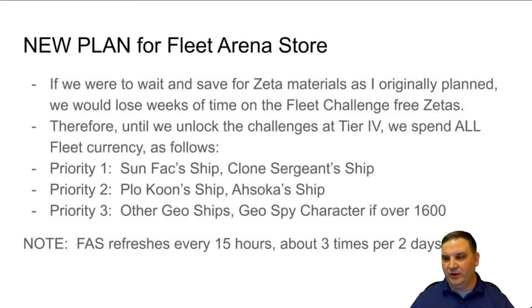So we're going to continue to unlock all the way till we get to challenge tier 4, and we're going to spend all of our fleet currency. We're just going to go all in. The first priority is Sunfac's ship because you can only get it here, and the Clone Sergeant ship, mainly because Ahsoka and the Geos show up in the Galactic War store. And if we're going to split our currency, we're going to want to buy more of them out of the Galactic War store and more of the Sunfac and Clone Sergeant out of the fleet store.